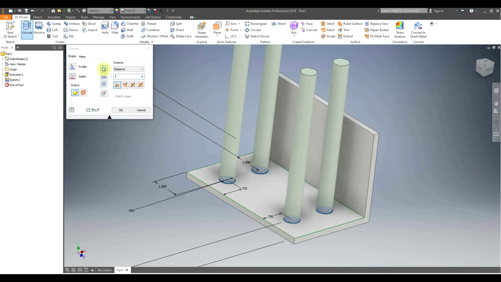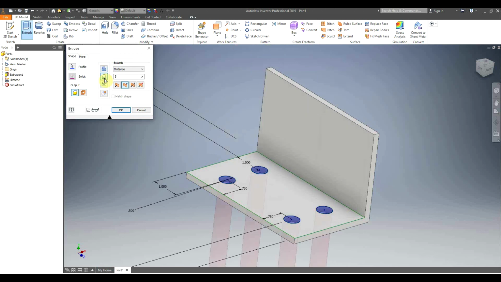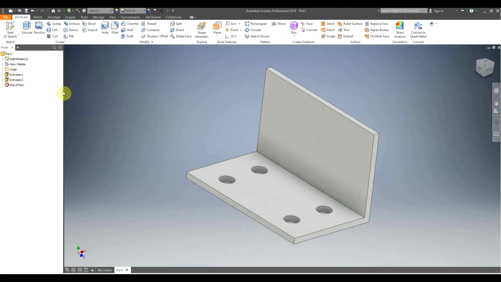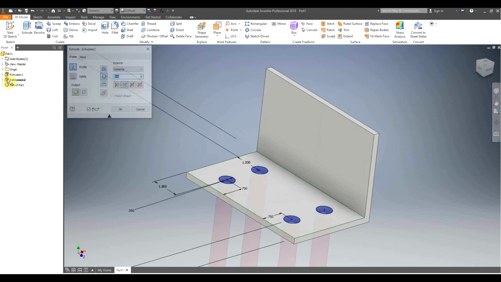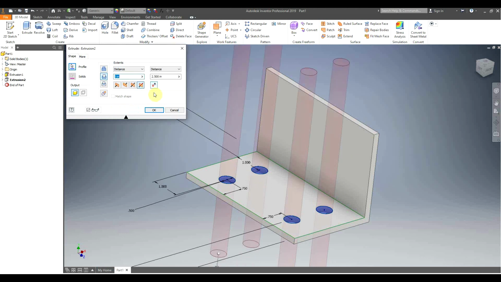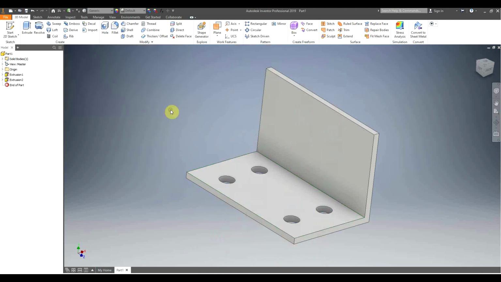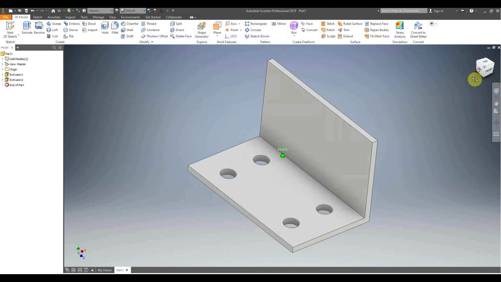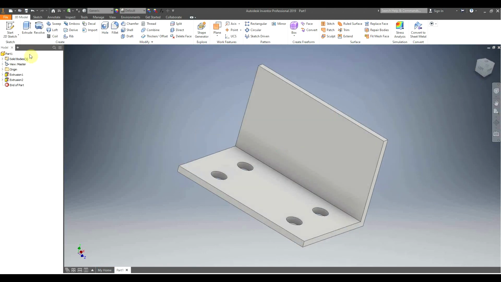Now here's the different tools on the Extrude button. You can do an Extrude Cut. You click that, it cuts through, just like that. Now we'll open that back up, and you can also go in direction 1, direction 2. You can do symmetric, where you can have it go through on both sides, or you can have it to where it goes through a different distance each time. So we're going to hit cancel on that, and that gives us part of our mounting bracket.